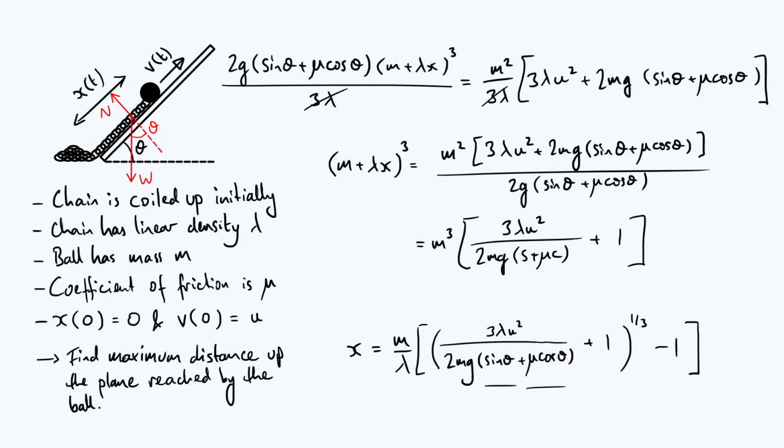In the opposite extreme limit, when theta goes to pi over 2, in other words, the plane becomes vertical, then sine theta is going to be roughly 1 and cos theta is going to be close to 0. In that case, the coefficient of friction in the limit doesn't actually enter the expression at all, because cos theta becomes 0. Again, that makes a lot of sense, because when the plane is vertical, the ball and chain is falling, well, rising and then falling vertically as well, and there's nothing pushing it into the plane, and therefore there's no normal contact force and no friction. So that's all consistent with our intuitive expectations.